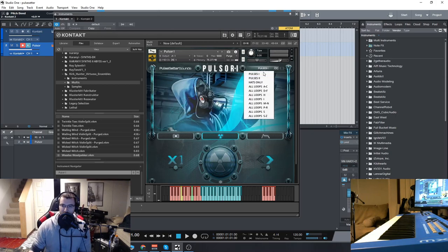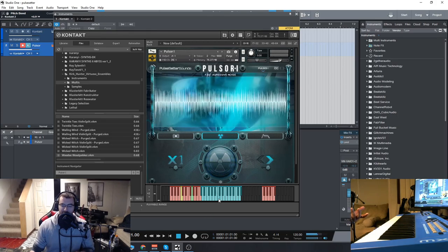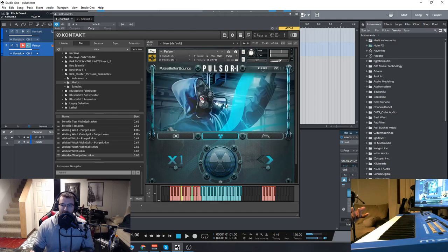And again, just like Epic Babies, there are a few different categories here. Pulses 1, 2, hats only, which is just the percussive tick type sounds. And then all loops alphabetically. So you'll notice as we play a key down here, the name pops up right there. That one says driving. That one says fast aggressive noise. So all of those we mapped alphabetically here. If you find one that you like here, you can also find more of them down here.